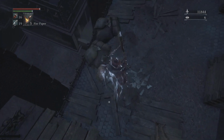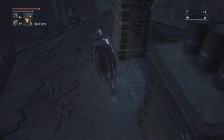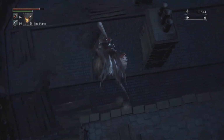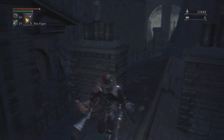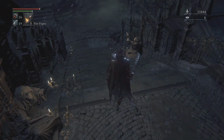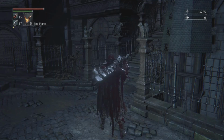I could death cam skip, but I won't do that. Not death cam skip, death cam glitch. I guess there's no point in it though, since I've killed Amelia, because the whole purpose of that is to be able to get to ROM without killing Amelia. But I guess there's no point in that since I've already killed her.